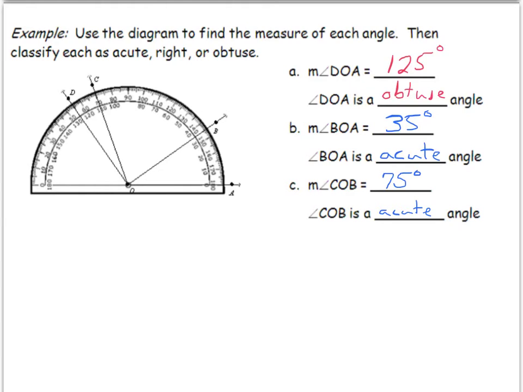So let's take a look at your answers. Hopefully for B, angle BOA, you ended up getting 35 degrees. If you trace that out, it was an acute angle, small little angle. So therefore we used the measurement between 30 and 40, which was 35. For C, angle COB, the measurement of that angle, COB, that's a little weird. How did we end up getting 75? Well, if we take a look at this, we're going to start off here. It's 35 degrees, and if we track the interior numbers, it goes all the way up to 110. So the difference between 35 and 110 is 75 degrees. Therefore, angle COB is 75 degrees. That means it is an acute angle.